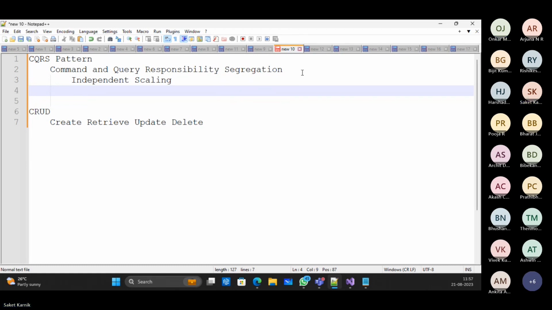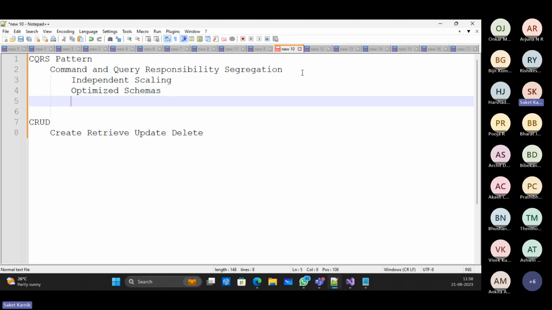I mean, select statement usually uses different database schemas. It might involve views also, whereas insert, update, delete will be always the same thing. So the second benefit that we get with CQRS is optimized schemas for the operation that we are doing.